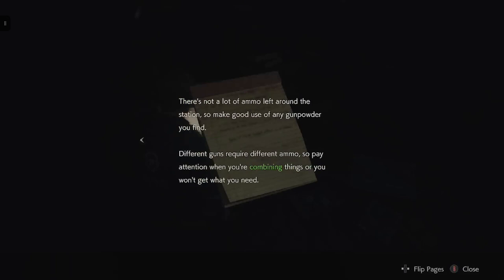There's not a lot of ammo left around the station, so make good use of any gunpowder you find. Different guns require different ammo, so pay attention when you're combining things, or you won't get what you need. Okay.